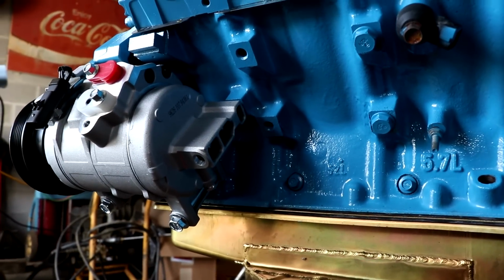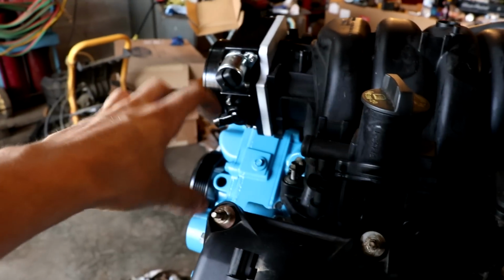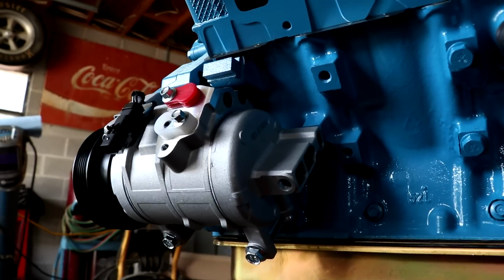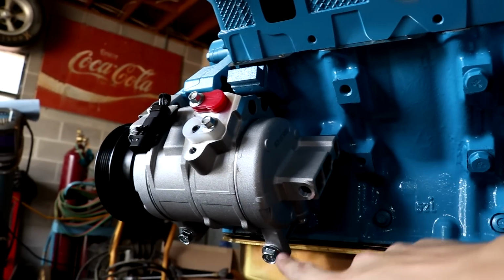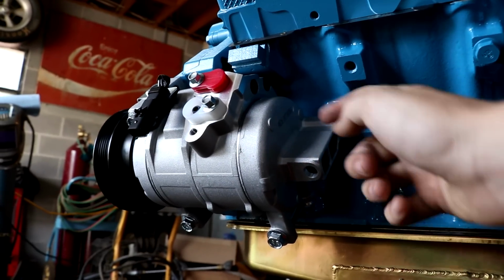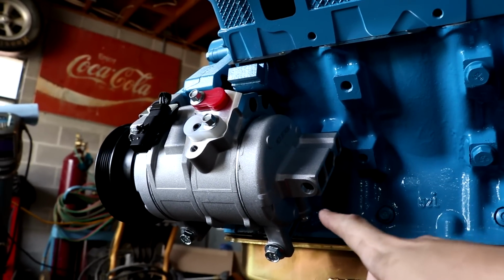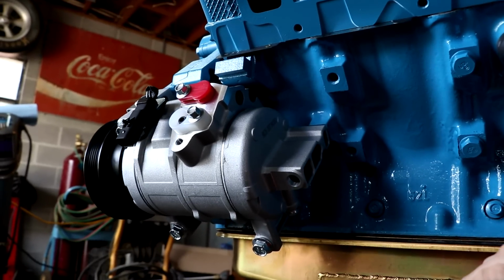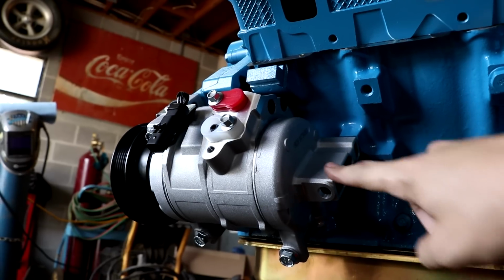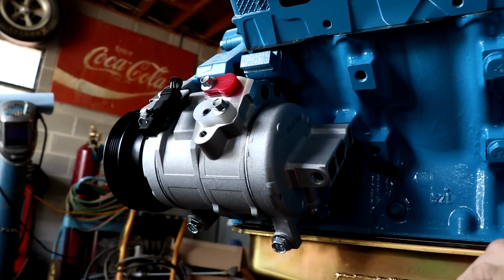Now, if we were using a truck timing cover, this would be no issue at all, because it actually mounts the AC compressor right around here. But since we're using the Jeep Grand Cherokee timing cover, we're going to have to do something about this. And since we have 3 points of mounting, I think we're going to be okay. We're going to cut this off right here and then smooth that out, make it flat. So we'll have to get rid of this and then bolt it back on and make sure our mounts work. But that's just the only issue that I've seen so far, is that the AC compressor is going to be very close. But the good news is, besides, we have to just fix that, and then hopefully everything will be okay.